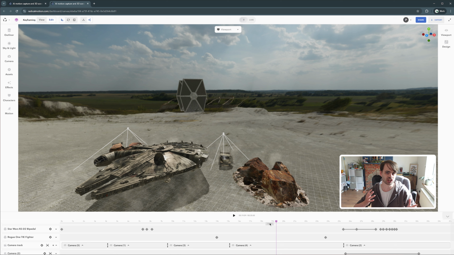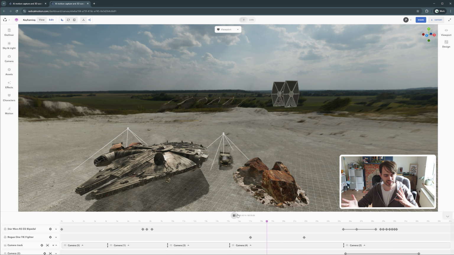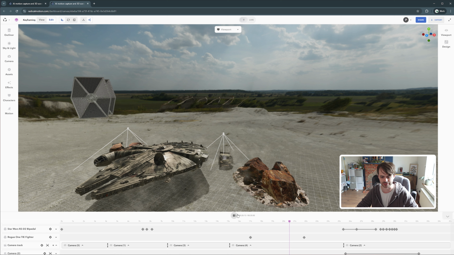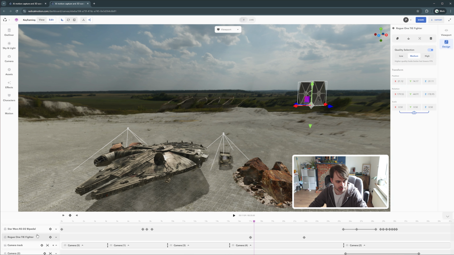To clean up and adjust my animation, it's as simple as just taking the pip and moving it. So that already there is a bit faster. If, however, I wanted to change it a bit to make it even further so it goes all the way across my scene, if I select my object and then using the little next keyframe tools down here, I can quickly snap to my next keyframe.